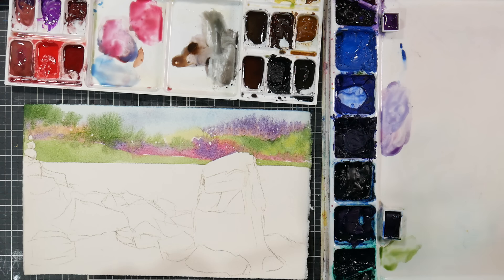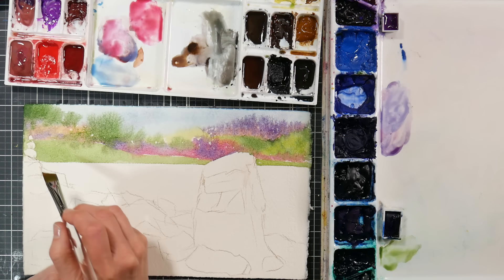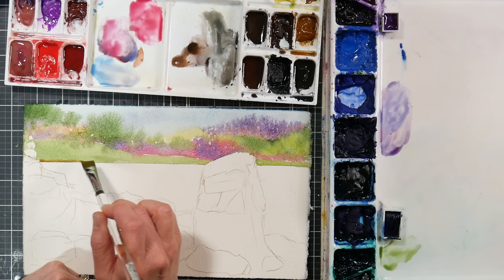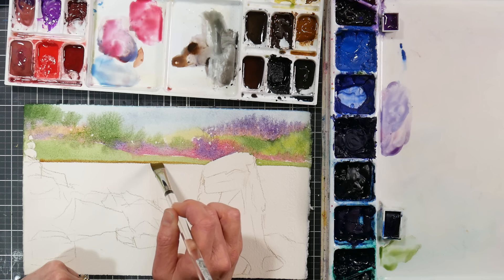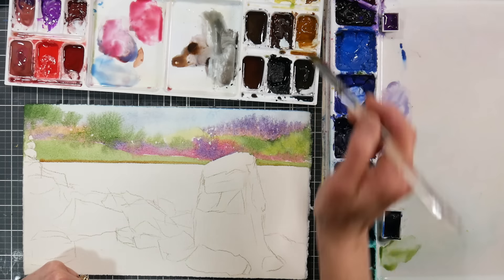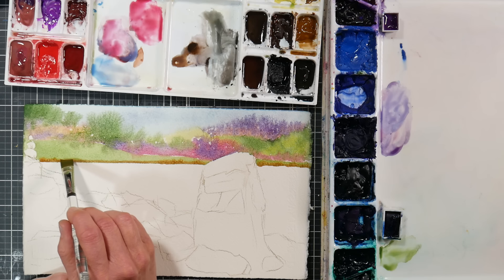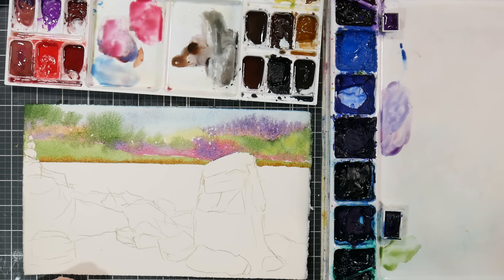In cases like that, I think it's really nice to maybe grab something that's not your favorite and just play with it. This paint here is a color called Goethite, and it's by Daniel Smith — it's the same pigment as you would find in yellow ochre, but it's milled or heated differently. It has granulating properties. I just wanted to use that for the sand here on the shore — not that you really see much texture at that distance. So far so good with this paper holding up.